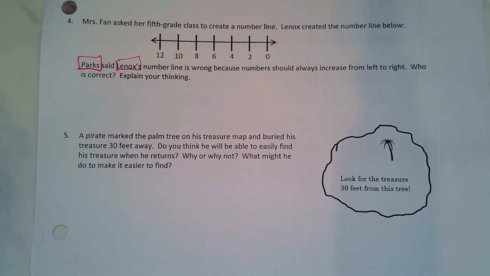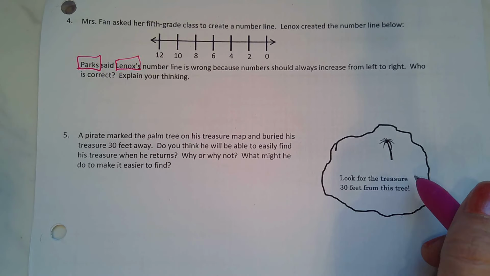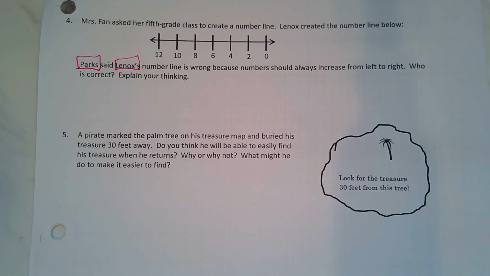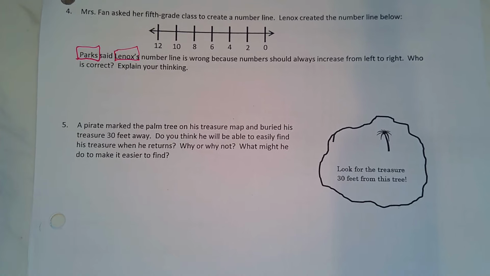Number 5. A pirate marked the palm tree on his treasure map and buried his treasure 30 feet away. Do you think he will be able to easily find his treasure when he returns? Why or why not? What might he do to make it easier to find? Look for the treasure 30 feet from this tree. So, if you were going to bury a treasure, what would you draw in order to be able to find that treasure again? That is number 5.